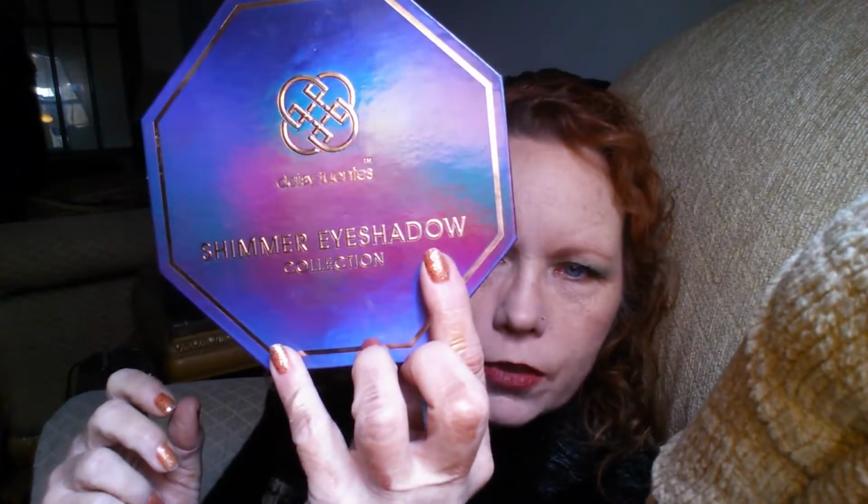So this week's palette of the week is the Daisy Fuentes Shimmer Eyeshadows. Probably going to be wearing these on the lid, because I have muted colors in my palette of the year, matte colors that I want to work on, some of the browns. And that update will be at the end of the month, so you can see my progress on that palette. It has 2 blushes in it, 5 eyeshadows that had been unused, and I believe 3 that I had really hard pan on. Because it's a previously loved palette.